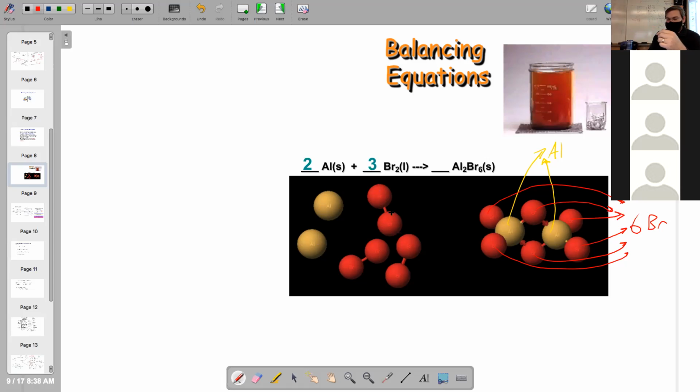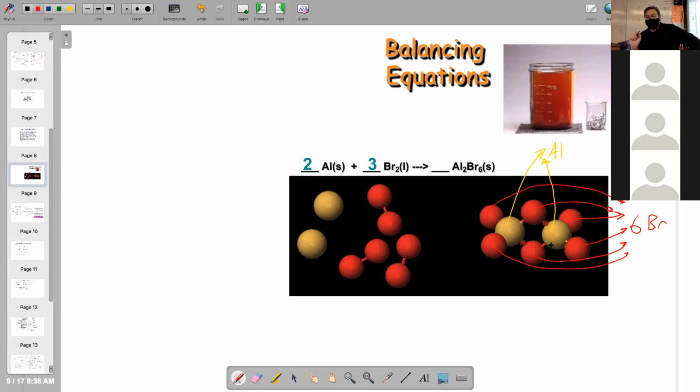If you're short any one of these individual atoms, the compound can't form. Like, if there's only 1 aluminum and 6 bromines, you don't even make the compound. You don't have the right stuff. You can't put it together. It's just not possible. So the ratio is important. Similarly, if you happen to have 3 aluminums, well, that third aluminum is just not going to take part in the reaction. It's not going to take part to form the product.